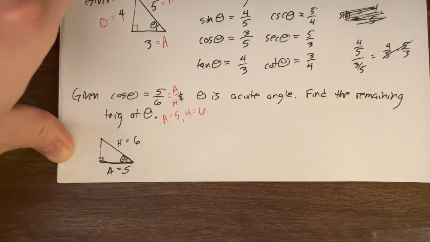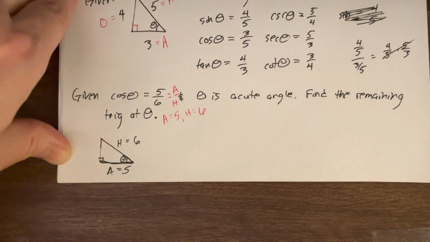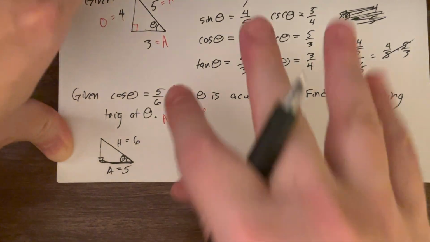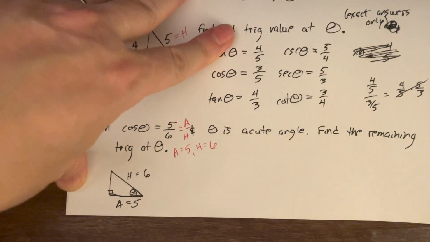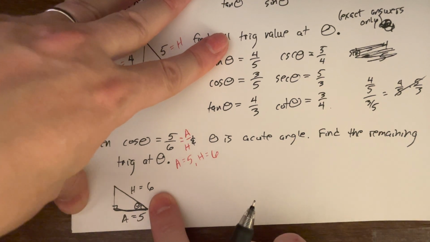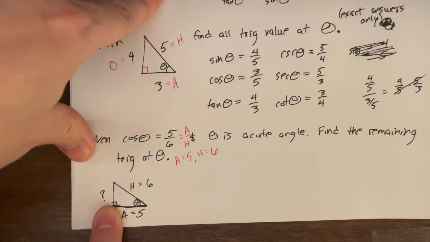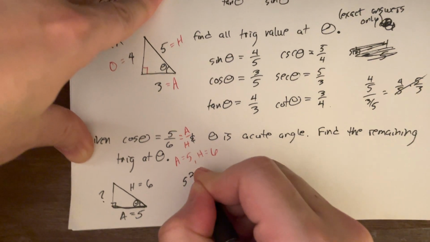But that's okay. As long as, again, this is not all triangles, but for right triangles, and that's what goes hand in hand with the trig functions here, right triangles, we've got Pythagorean Theorem, and this is what I was trying to talk about earlier. When people are missing a side in a right triangle, it is a very, very common mistake for people to do this.